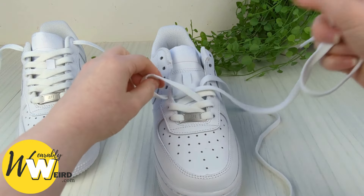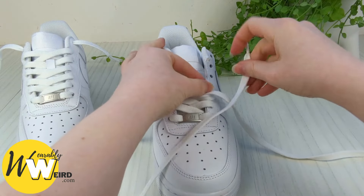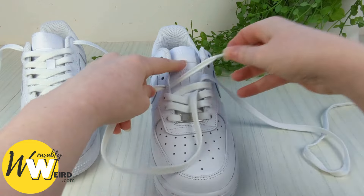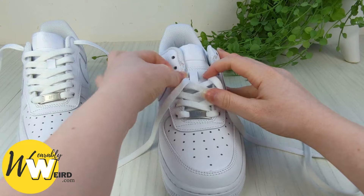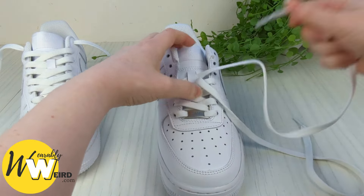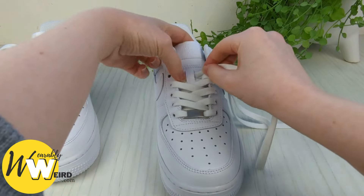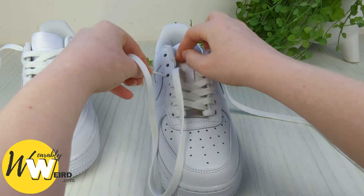Keep going with this pattern all the way up the shoe. Go slowly — put the video on half speed if you need to, just keep pausing and making sure you're getting it right. Keep swapping laces and feeding each one into the next eyelet. When you reach the little tongue loop, just thread your lace end through it — it can be a little fiddly. Then take the lace and go down into the eyelet from above just like we've been doing. Make sure there are no twists. Thread the other lace through the tongue loop to sit on top of the first, then down into the open eyelet.